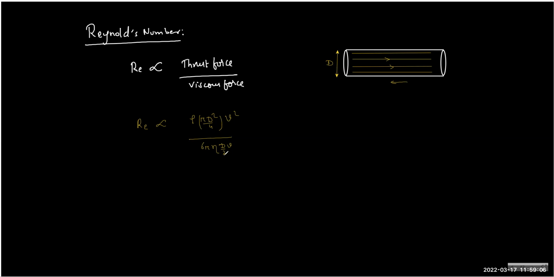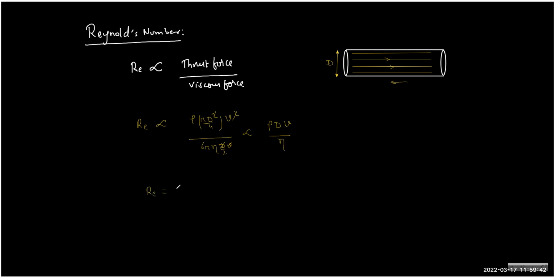Of course, this is not a derivation at all. The whole idea is we can choose some formula for viscosity, some formula for the thrust, and just substitute. This will give you the empirical relationship. So one D will cancel out, one V will cancel out, and every constant we can ignore. What we are left with is density, diameter, velocity, and below is only eta. So this is the way to derive it.